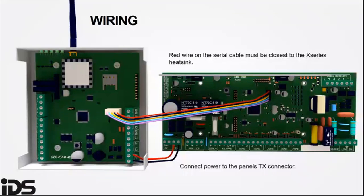The red wire on the serial cable must be closest to the X series heatsink. Connect the power to the panel's TX connector.